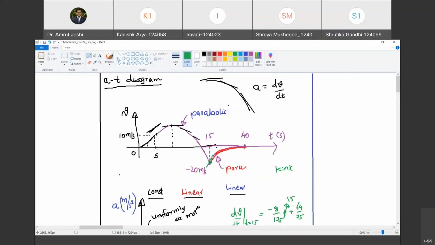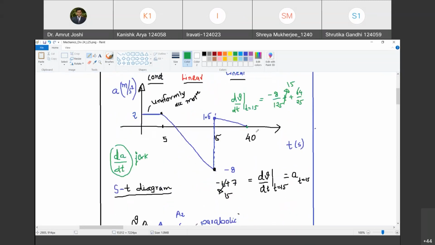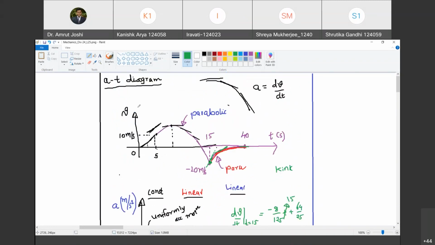Okay, important observation. The slope of the tangent drawn at time t equal to 15 seconds to this red color parabola is positive, and this slope goes on reducing. The line becomes flatter and flatter, and it becomes 0 here. So therefore, I should see acceleration to be maximum, 1.6, at 15 seconds, and it should go on reducing but remain positive, and finally it will become 0 at 40 seconds. Are you with me? Yes, sir. Okay, so we have now drawn the acceleration time diagram, knowing the equations of the velocity time diagram and knowing the basic concepts or graphical representation of differentiation. Are you with me? Yes, sir.